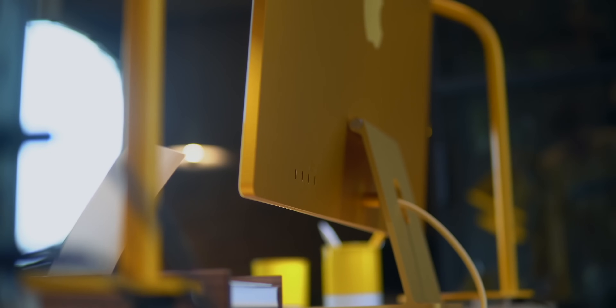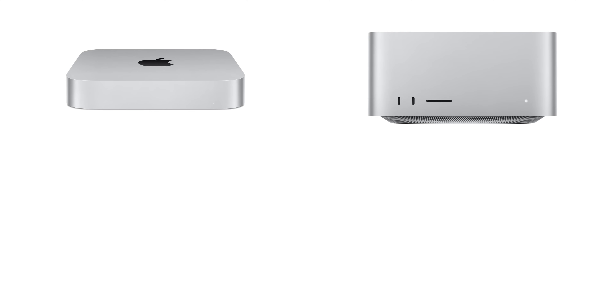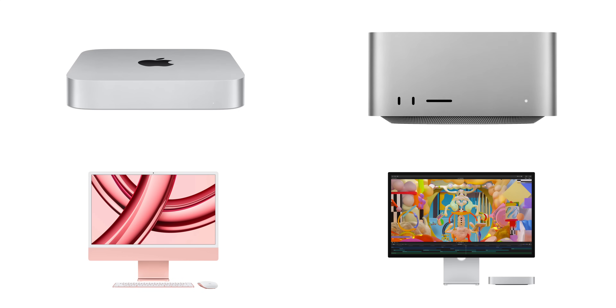A MacBook you can take anywhere you want. In terms of desktops, you've got three — well, technically four — desktops to choose from: the Mac Mini, the Mac Studio, the iMac, and technically the Studio Display, which is a monitor. We're going to take the Mac Studio out of the way because, unless you study video editing or something that requires a lot of power, it's just too expensive and it's just not for everyone.